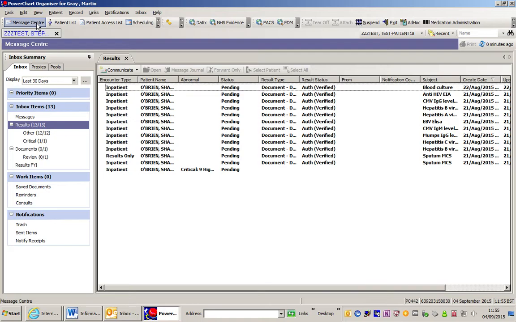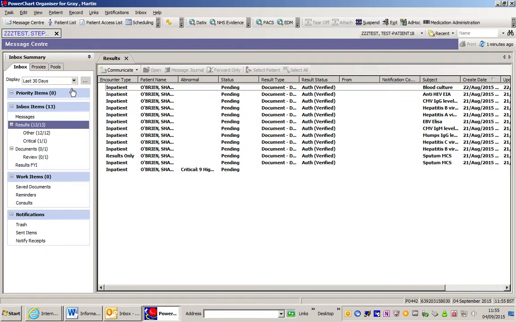By default, when you open PowerChart, it takes you to Message Center. Message Center is currently open and I've highlighted Message Center in my menu bar at the top of the page. Message Center is very much like an email program. You have a menu on the left hand side and you have a list on the right hand side, and when you select one of the items from the list, it turns into a reviewing pane. There's also an action pane below the reviewing pane, we'll come to that in a second.